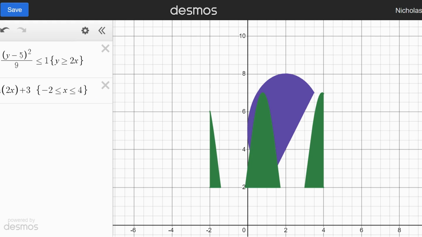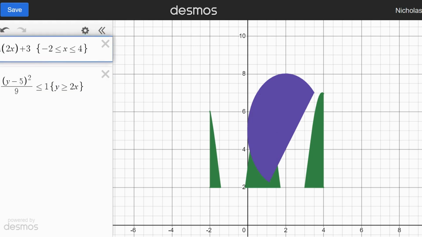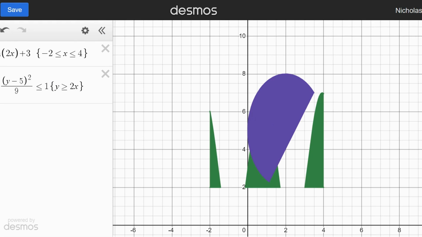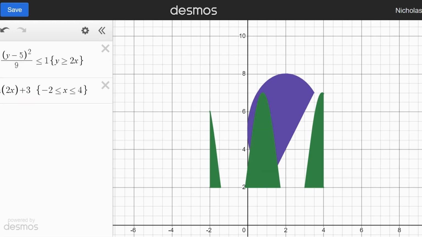The way Desmos does it is they graph them in order. So the one that you do first will be in the back. The one you do last will be in the front. And if I want to change the way that this looks, I just change the order, and then that would determine which one's in the front and which one's in the back. So as you're playing with your picture and making your image, these are techniques that you can use to help support making something really cool.